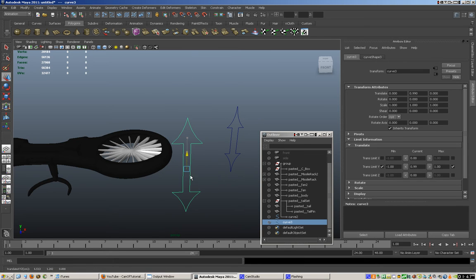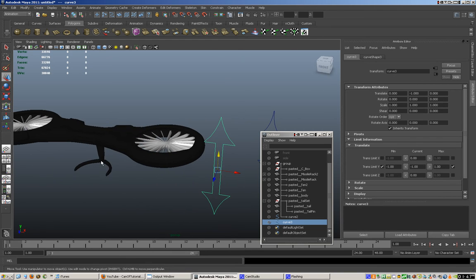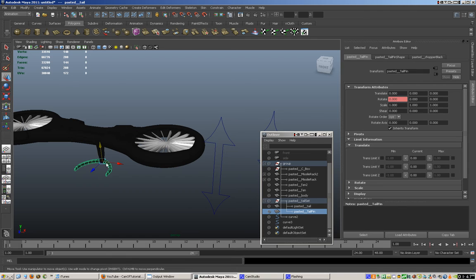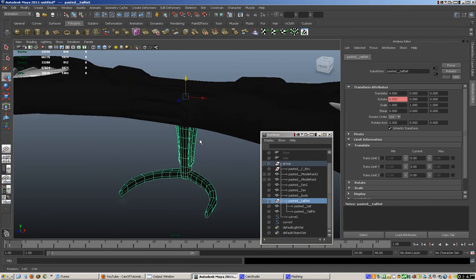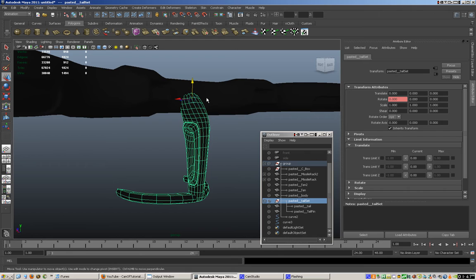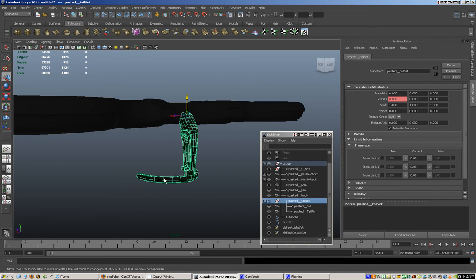So now that I have that selected, right now my tail fin is in 2 parts, but it's in a group. So in my outliner, you can see I pasted these all because I stole them from another one of my files. But I'm going to select the tail set group, which is both of those, where I've already set the pivot on this one to right around where this tail is going to rotate, and I've set the pivot on the bottom part of the tail around where it's going to rotate.